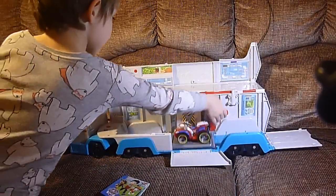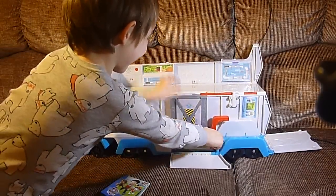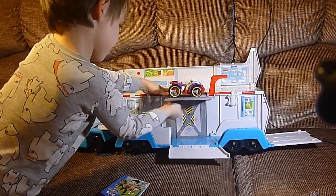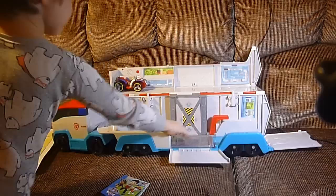And can it go up the elevator to the top deck? Oh, be careful — there's no rails on our elevator. I think OSHA would have a problem with this. That's a workplace safety hazard for the Paw Patrol, isn't it? And there's Ryder's ATV up on the top level.